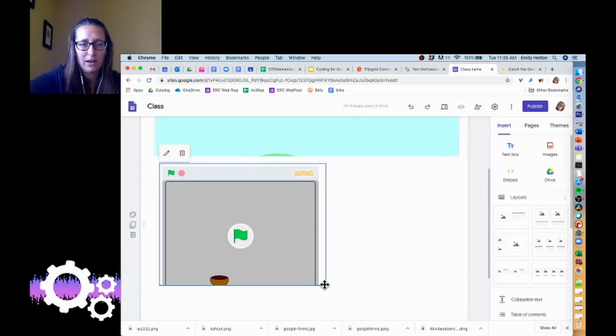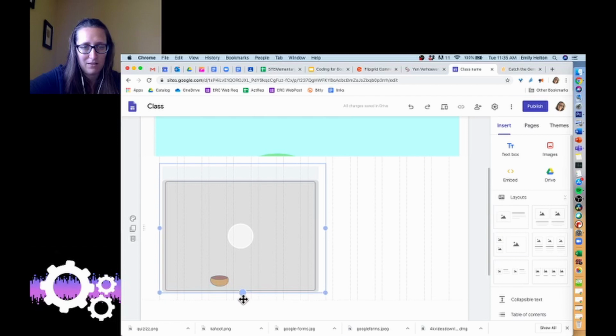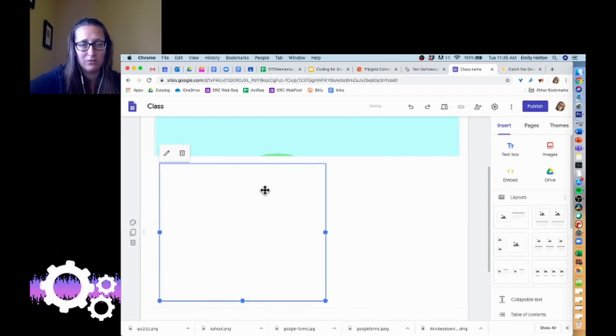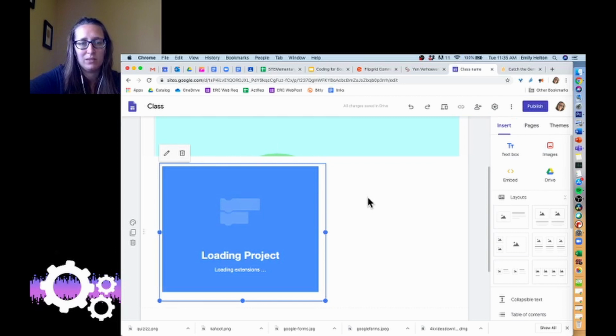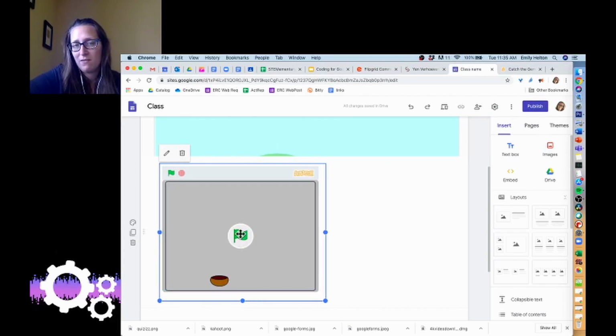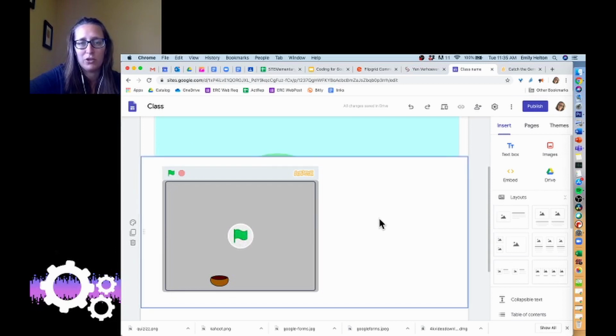Okay. So I am going to have to adjust this box though, because it's not totally big enough yet. I'm going to make it just a little bit wider, or longer, I guess. Which is weird because it's got a lot of white space on top. Boy, that is real slow. And it's going to do the whole thing again. So my internet's not usually this bad. I think I'm on a decent Wi-Fi network. No, I'm on one of my good ones. So maybe this is kind of a clunky site. I don't know. But hopefully this will work when we actually publish it.